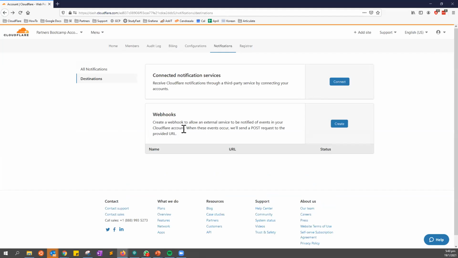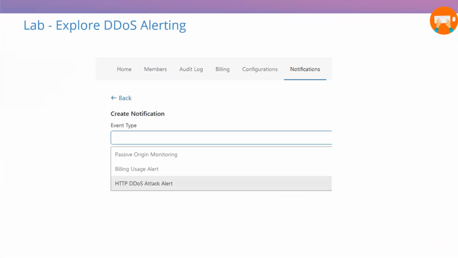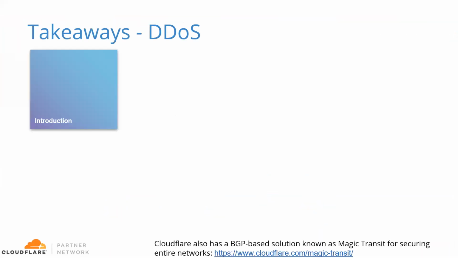Or you can create a webhook so that you can get alerted whenever there is a notification happening in your account. So this one is all account level, it's not zone level. So all the domains, anything that is related to your domains will get activated.